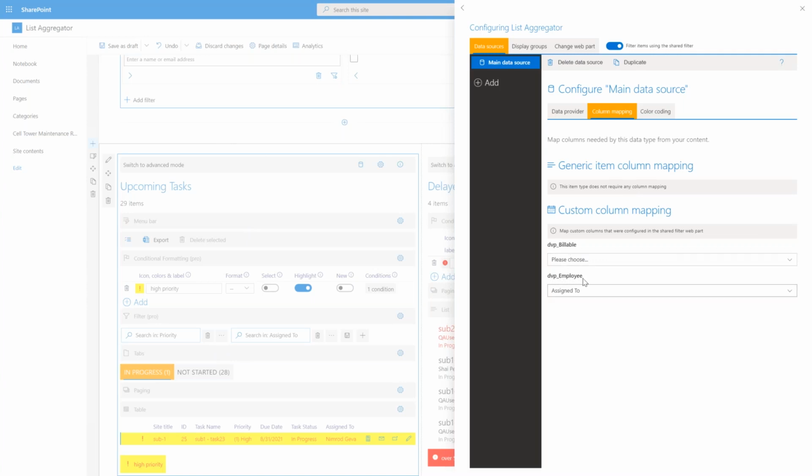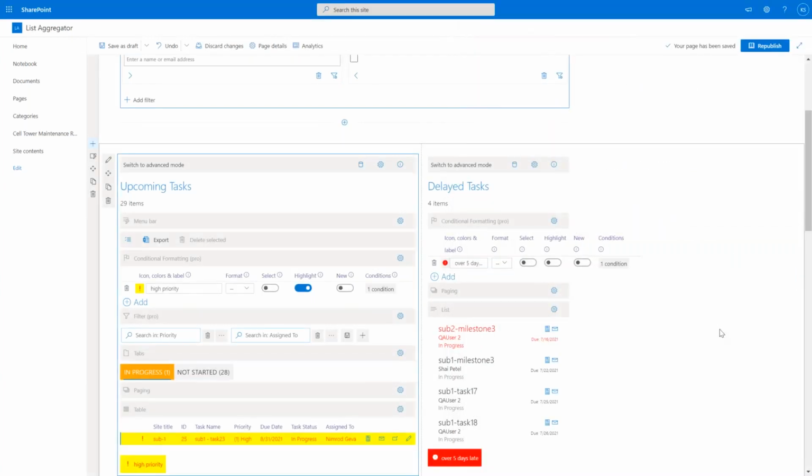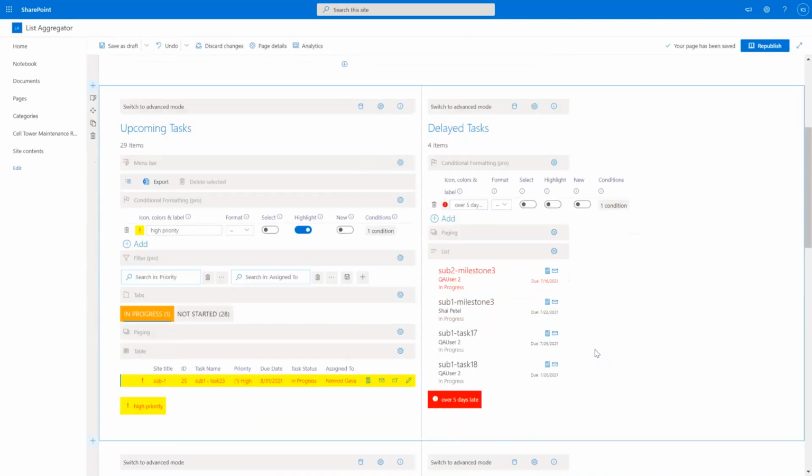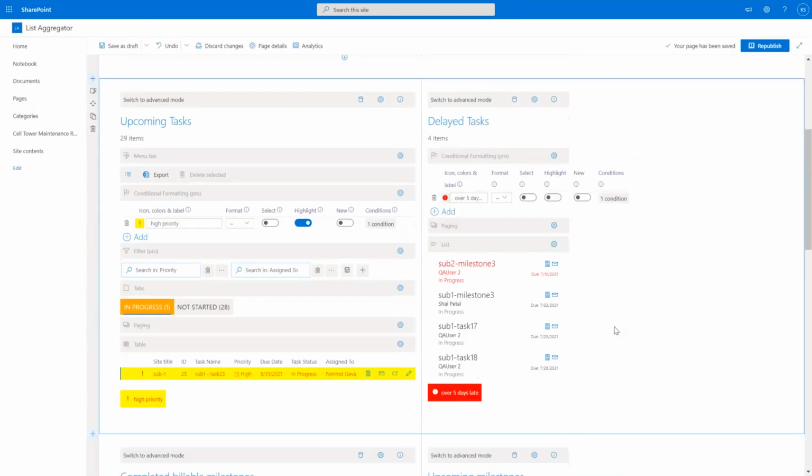So the employee global filter is connected to the assigned to column, and the billable global filter is not connected to anything in this web part. And same thing, I connected these shared filters in each of these web parts to different columns.